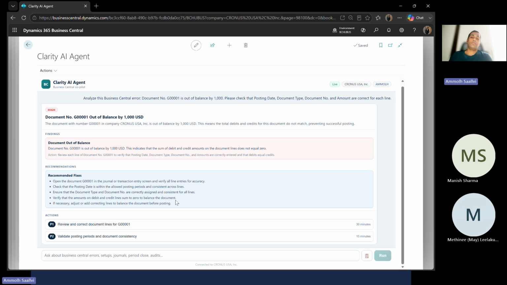We no need to wait for the administrator or consultant teams, because of course the consultant team are definitely busy moving here and there, maybe they're not available, the support team is not picking up the call. Something like that happens in the normal regular scenario. At that time, this agent will definitely help the users. They will at least come to know that their debit or any issues have to be fixed this way.